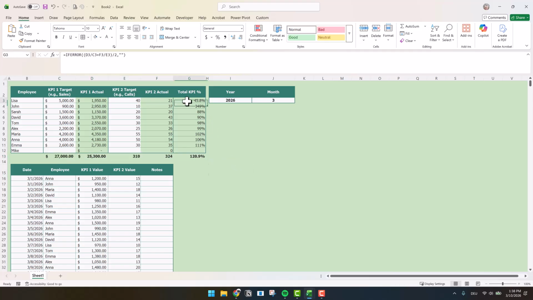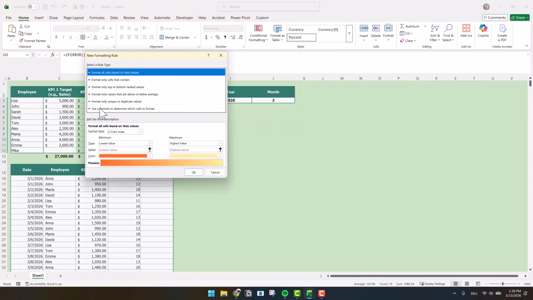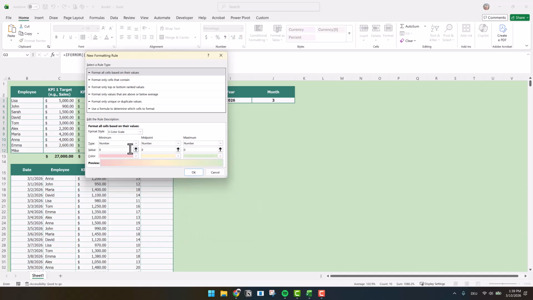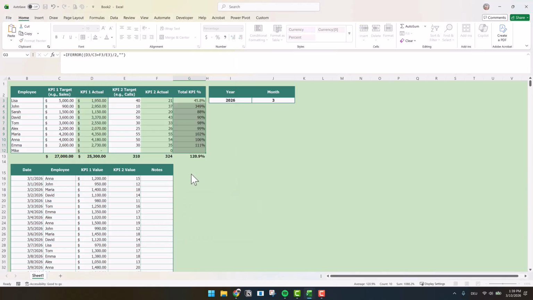I can also make it bold, and the only thing that is missing is basically our color formatting for the total KPI. So I will just color code it red, yellow, and green, and I want everything that is 0.5 to be red, and then everything 0.8 yellow, and everything 1 and above green.